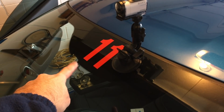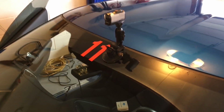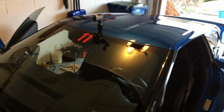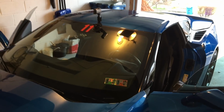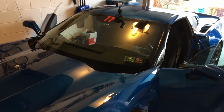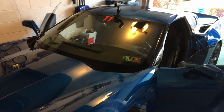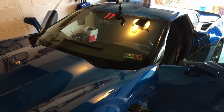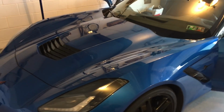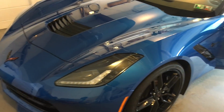Now, some Corvettes offer the PDR option, which is a camera mounted inside by the rear view mirror, and it's only an external view. That has the telemetry data as well. So if you have one of those, you really don't need the app, but the app is upgradable, and there are some other things it can monitor as well. So that's pretty cool. And for now, that's my setup.